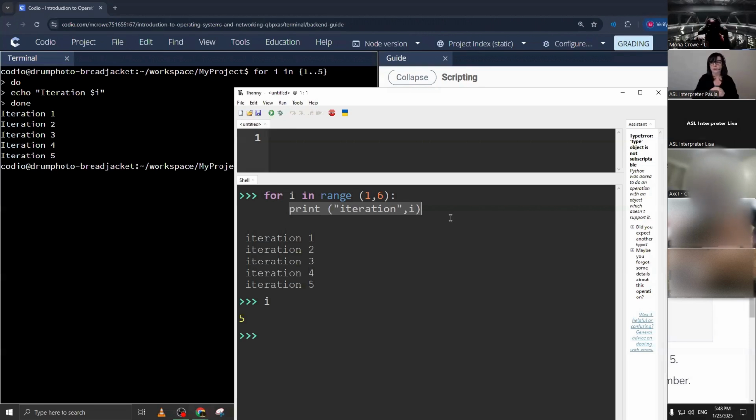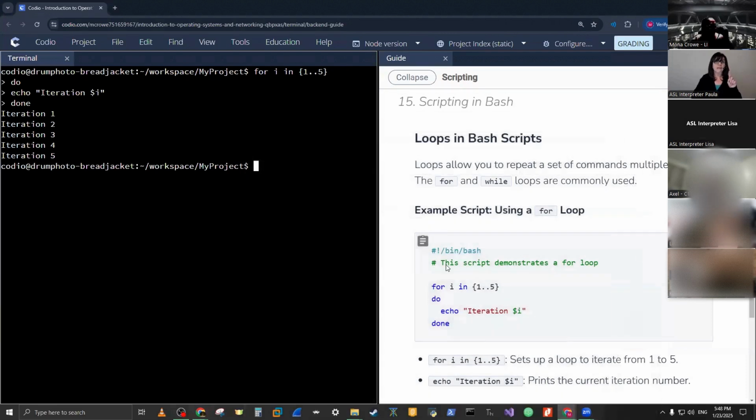Yeah, good. And this for loop that we just showed you, this is the very basic for loop, which is what automation needs in any scripting language. Python always starts at 0. In this case, it would also, but I specified 1 to 5, right? I specified 1 to 5.